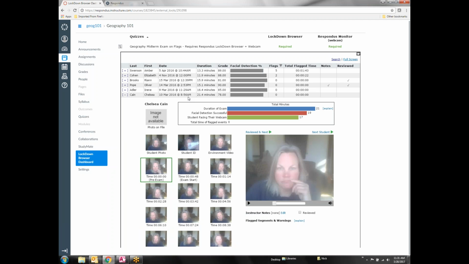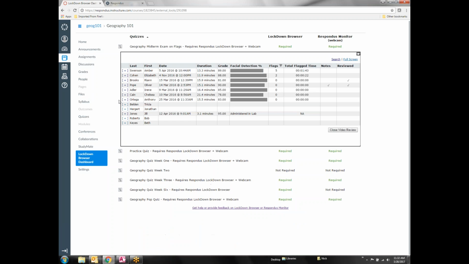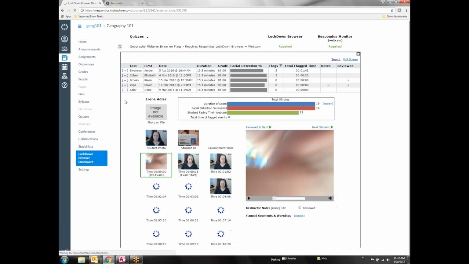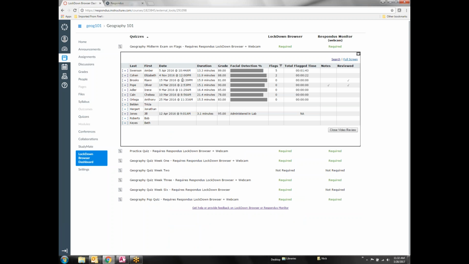Now, it's up to you if you want to go through and look any deeper. Honestly, if you're not seeing flags and these numbers are zeros, then chances are cheating's probably not occurring. So there's really no need to go in and take a closer look. But we're giving you that information if you choose to go in that direction. This process should take no longer than 15-20 seconds. This is not supposed to be time intensive. We don't want you watching videos of students. We just want you to be able to see if there's any type of activity or behavior that looks out of place. And that's where those flags will capture that behavior on your behalf so you can go in and take a closer look.